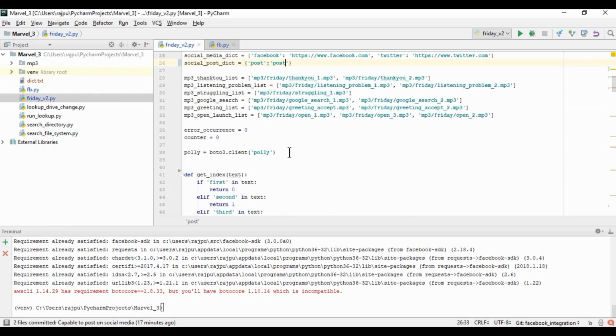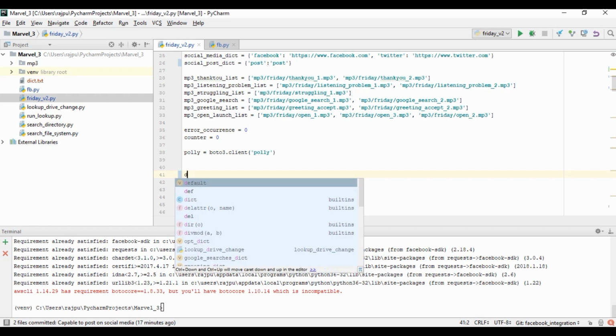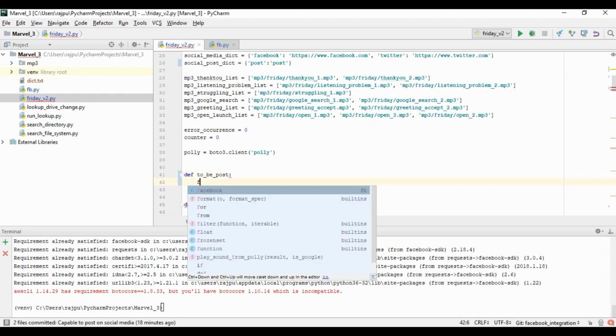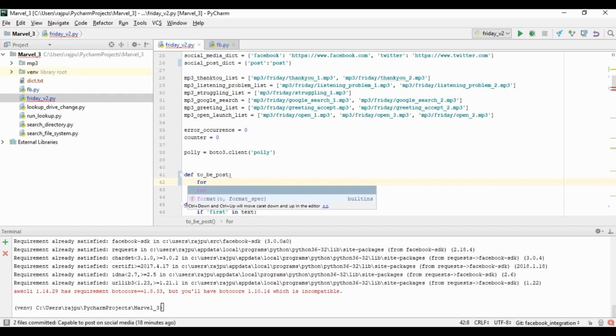Now I'm going to create a function by the name of to_be_posted, because it can be on Facebook or Twitter or any other social media. So we need the social media name to which the user wants to post.